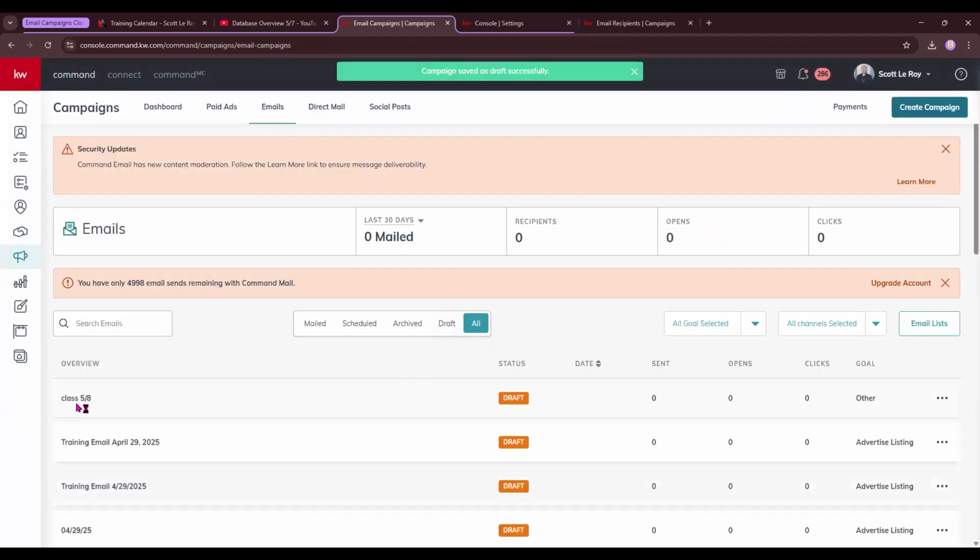Once it's sent, you'll have your email here. It will generally show processing for about 24 hours. After 24 hours has passed, it should update and start to provide you with some statistics based on clicks and opens and things like that. You'll see over here on the left or right hand side, you can edit, duplicate, or archive. Once it is sent, that edit will go away and you can only duplicate and archive, okay?